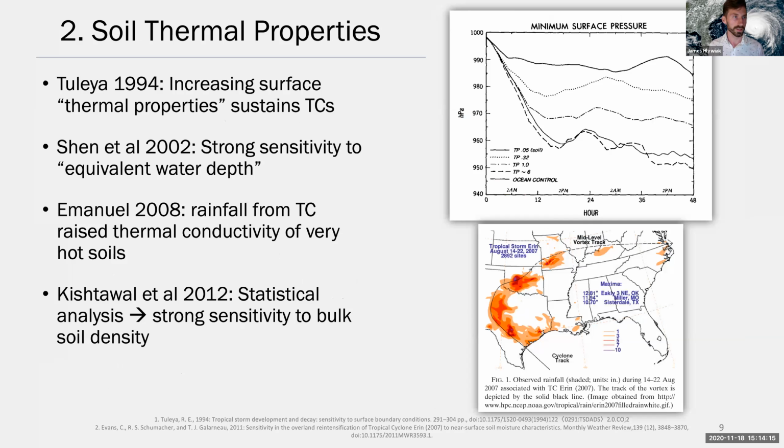So these are some studies that have taken a look at how the soil thermal properties affect an inland cyclone. This chart's taken from Tuleya 1994, this first paper here. And he showed that when you increase the thermal property of soil, so that includes not only the moisture, but the heat capacity and the thermal diffusivity of the soil, well beyond that of soil, closer to what's typical over the ocean, hurricanes can be sustained over rougher terrains, essentially. And these other papers found very similar results.